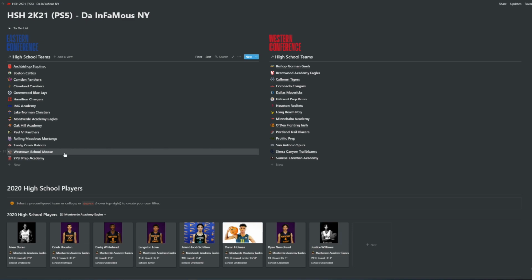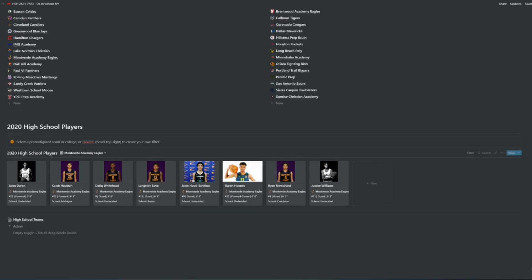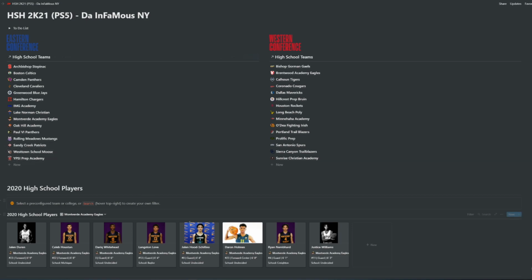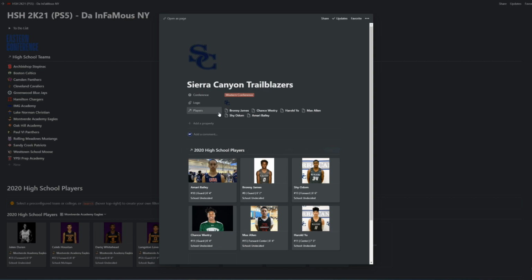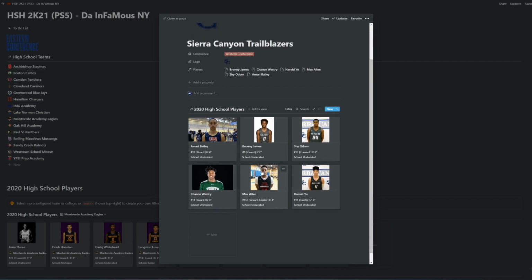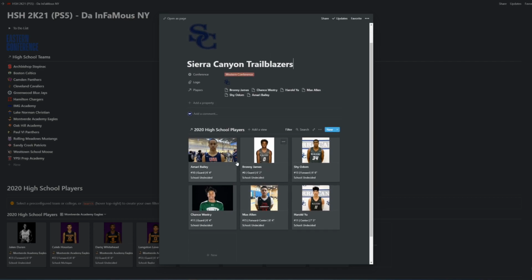I have 25 teams. I doubt I'm going to make any more because the created player is the same as last year based off the videos that are online, and I'm not going to create more than that. So 25 teams, starting 5s on each team. Some teams will have more, like Mount Verde will have more. So if I click into a team, let me show you an example. Go to Sierra Canyon. I got their roster right here. This is their main core right here.